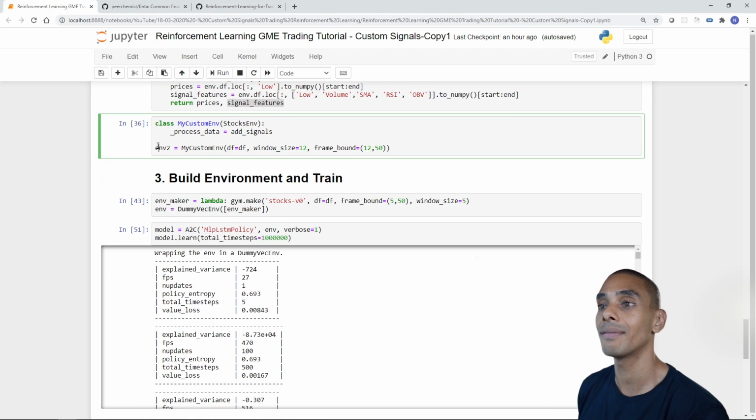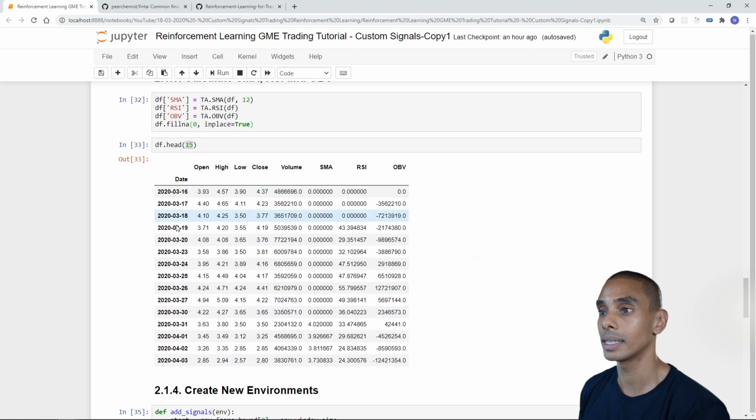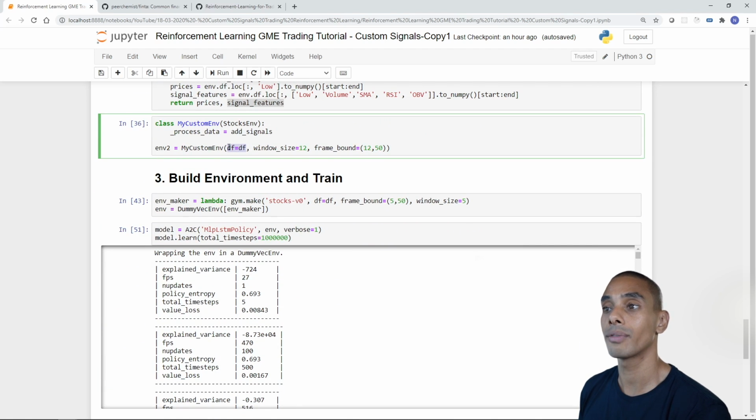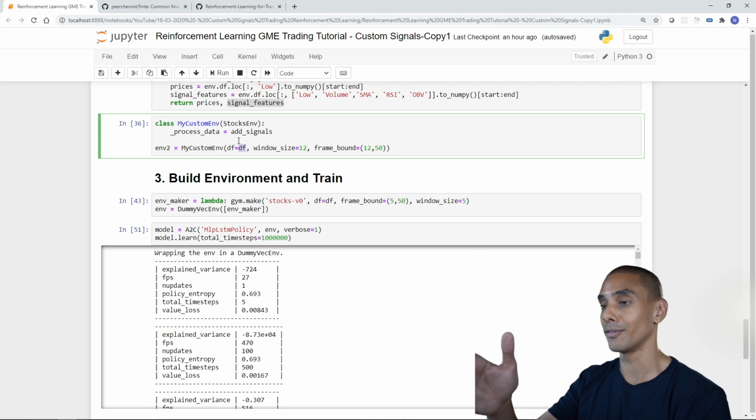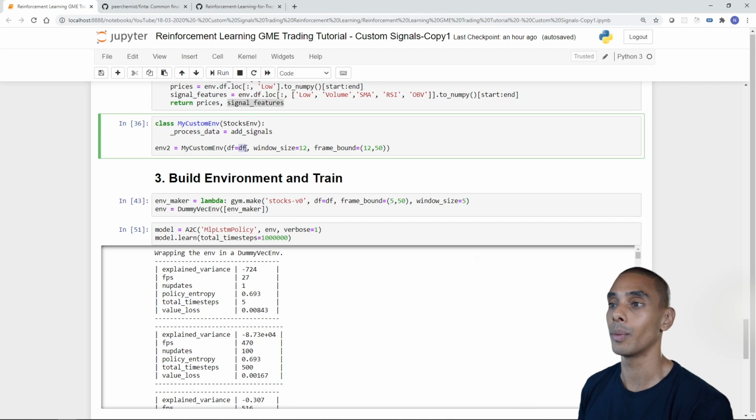Then what I've actually done is create a new instance of that particular environment. By typing in env2, we're creating a new instance of the MyCustomEnv class, which we had over here. And then we're passing through a number of different keyword arguments. First up is our data frame, this data frame that you can see here. So in order to do that, we've written df equals df. The first one is what parameter you're setting, and the second one is actually the value. I always used to get confused with this when I first started out in coding, but this is the keyword argument, and this is the actual value to set that keyword argument.